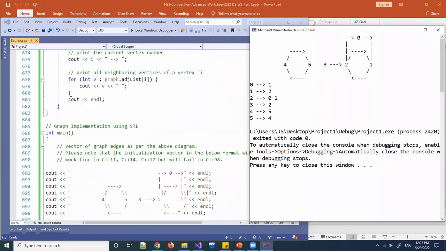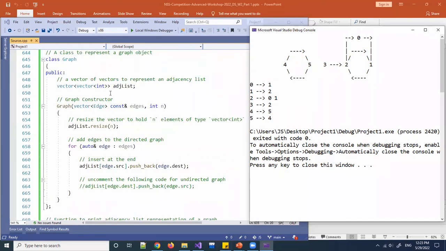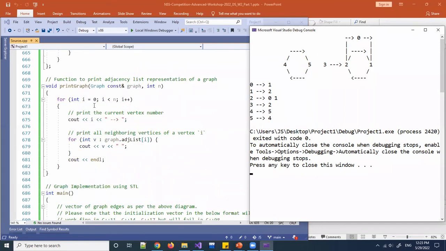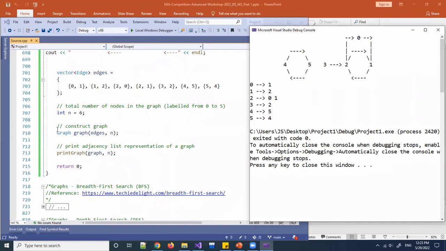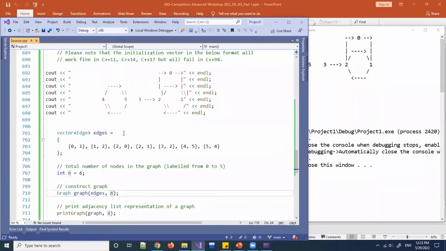What is the edge? Edge is a struct that has the source and also the destination. Then you pass the edges into the graph to construct the graph here. So what is actually the graph? You pass in two things. One is edge, one is n.